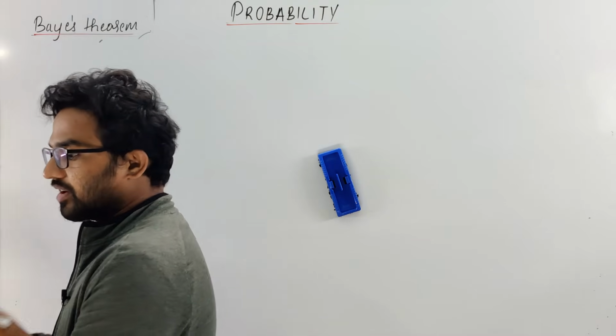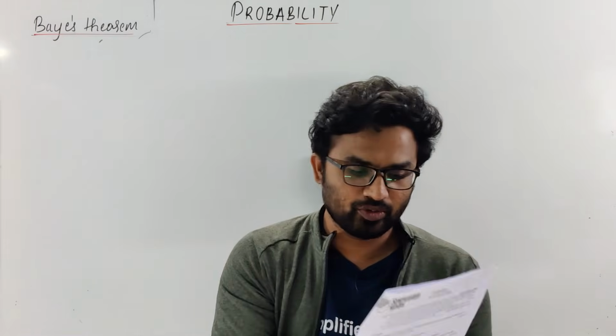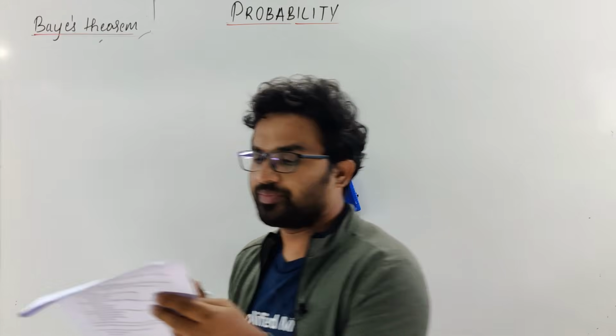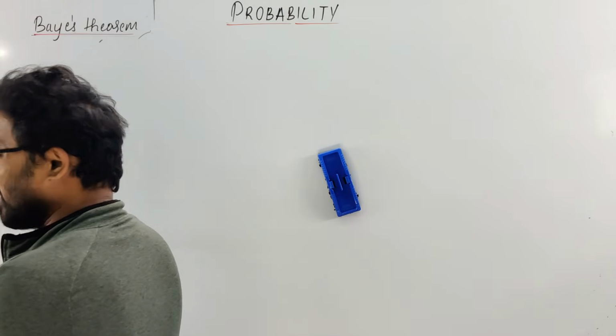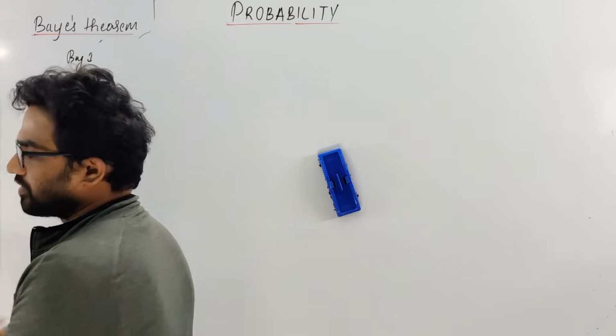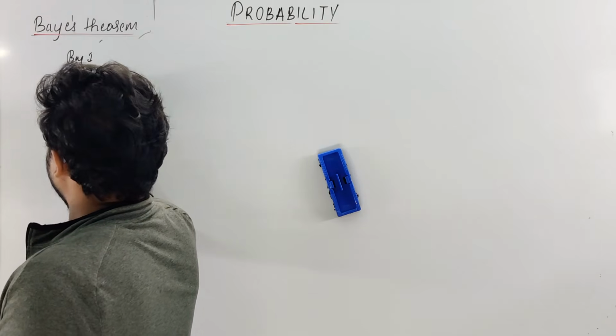Okay, coming to the first question now. A bag question. If you have the PDF, well and good, and if not, also no issues. I'll write the question on the board. A bag contains 3... I think it's a worked example. So first, let us understand. Bag 1 contains 3 red balls and 4 black balls.